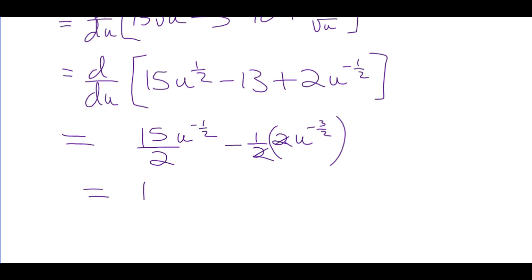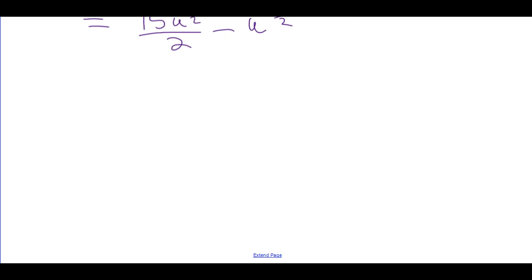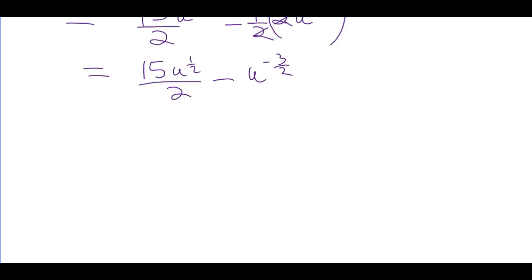So, okay, let's clean this up. We're done, not even close. So now we have to factor out what? What are we taking out? You have two choices. You could say u to the half, or you could say u to the negative 3/2. So which one's lower? Negative 3/2, right? So we're going to factor out u to the negative 3/2.